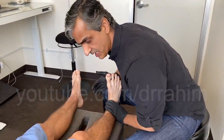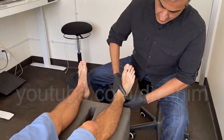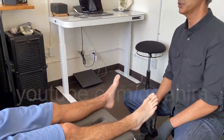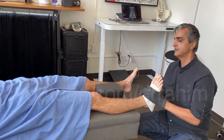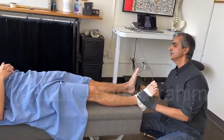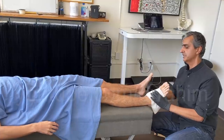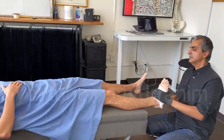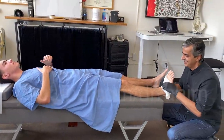Tender? Yeah. Yeah. Talus. AS talus, medial tilt, posterior fib, and inferior navicular. Those are the three we're going to start with. AS talus, medial tilt. Slide up, please, slide up. Use your hand or elbow to hold on to that part of the chair like this. Okay. Try not to focus down on the ankle. Focus on your hand up there. There you go. Gotcha. Nice.